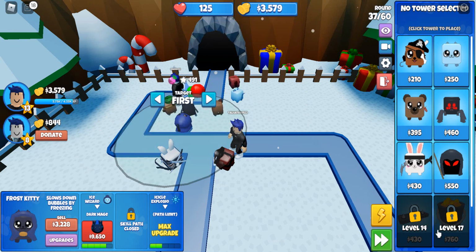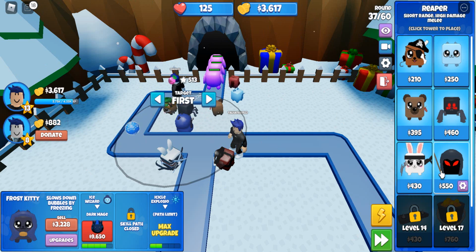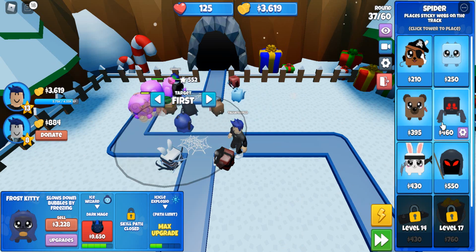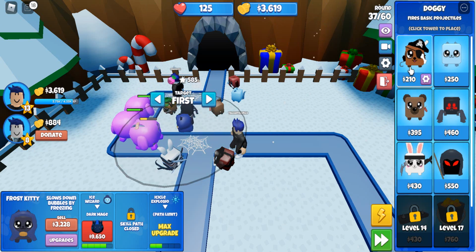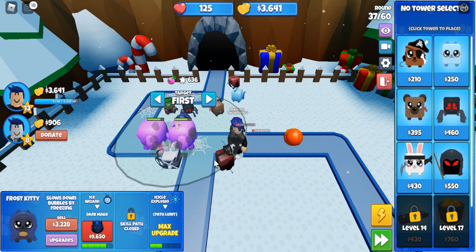Got these things over here, level 70 for that. What is the best tower I have right now? I haven't tested out Reaper. I'll test it out when I'm off. But the best tower out of the bunny, bear, spider, and ice frost kitty and doggy, I'll say it's the bunny or doggy. Bunny, doggy, ice. They're like the main three things.